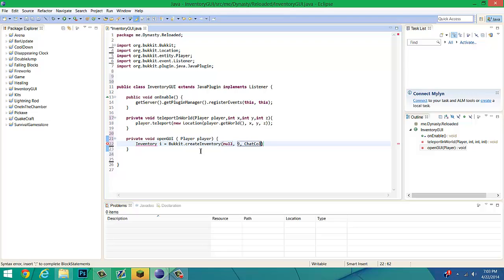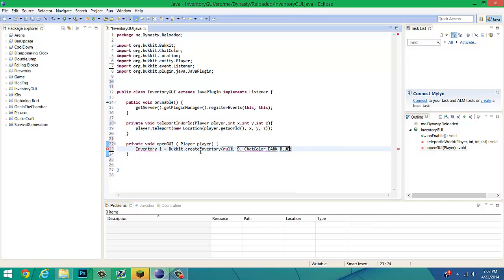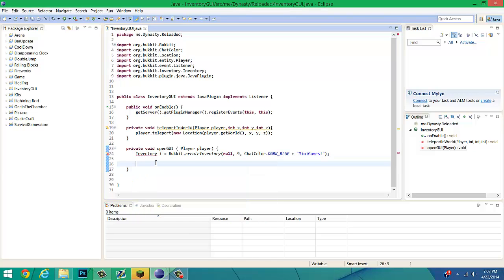And we're going to name this. So chat color dot dark blue. We're just going to name minigame. Alright, minigames. Let's just name them minigames. So we can go on. And now that we got that named, we can start making our item stack. So let's actually make another space, import inventory right here, and go ahead and make Itemstack, and we're going to call this Itemstack Blitz, just because that's a game mode that always comes to mind whenever I play.